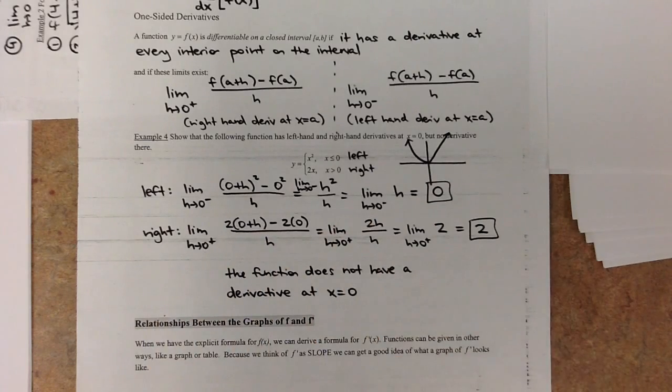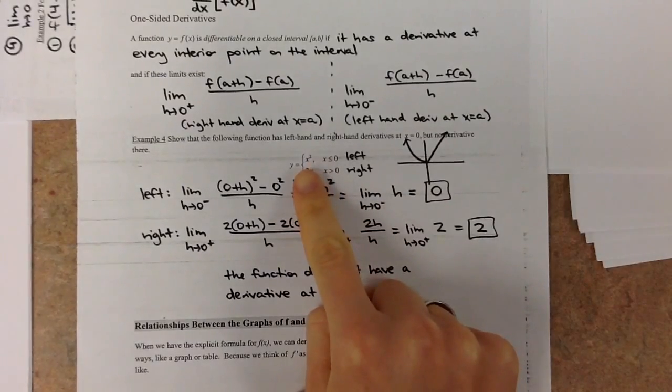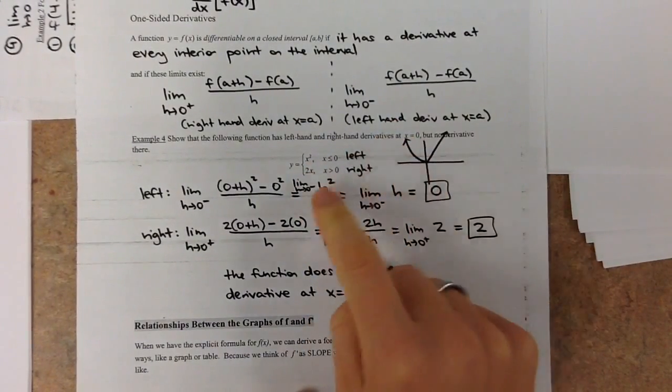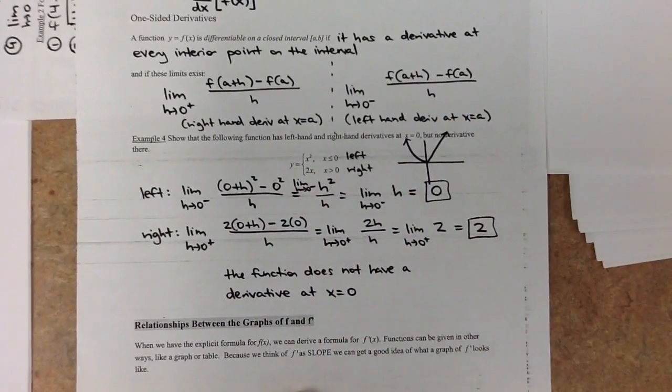I know I had a little bit going on with the left, but this is a very similar idea to taking a left-hand limit of a function and taking a right-hand limit of a function. So I was kind of drawing this picture in as we were going. Here's the piecewise function that we're looking at. It takes on the shape of the parabola x squared over to the left, so that's this half right here, and then it takes on the line 2x over to the right. So those are the two pieces.